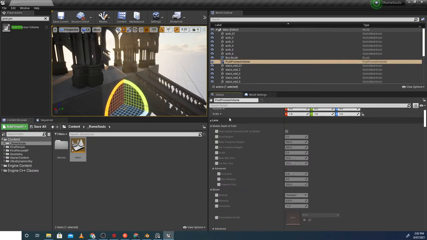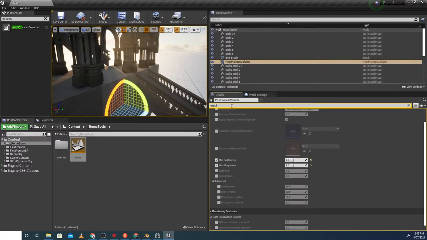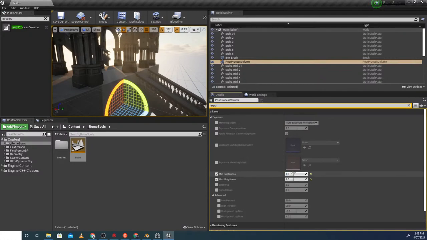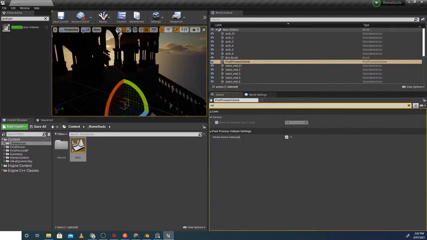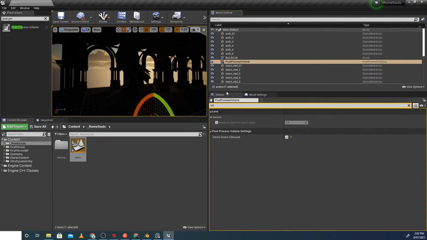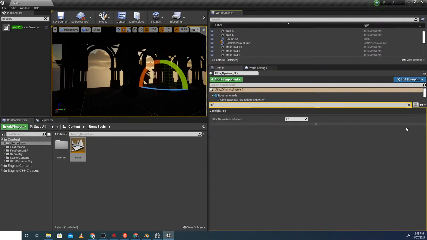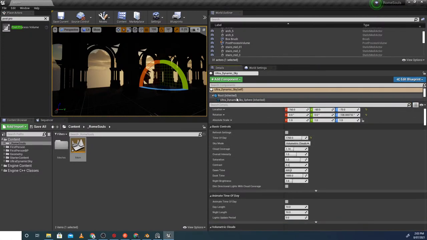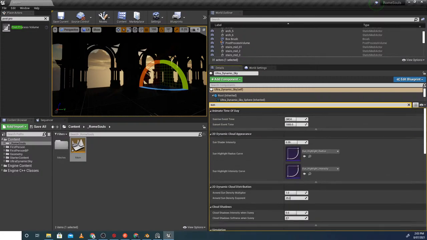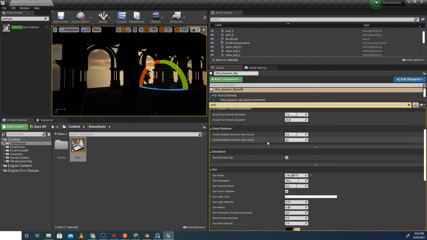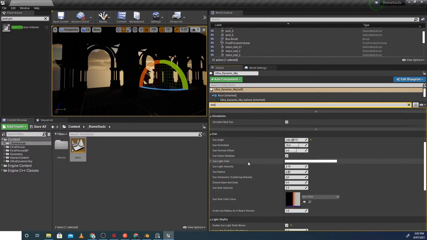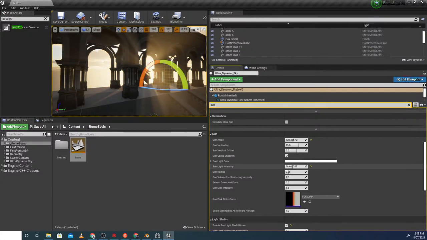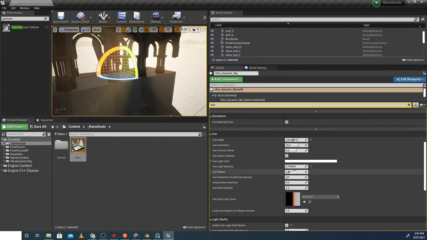So I've got a post-process volume placed, and I'm going to go to exposure. Yeah, that's all turned on. Sorry, I did a little bit before the stream started. I'll turn that to infinite extend unbound, and that makes my scene a bit darker. So I'll come to my sun settings, find sunlight intensity, and crank that up a bit, just adjusting for how it got darker after I turned off the auto exposure.